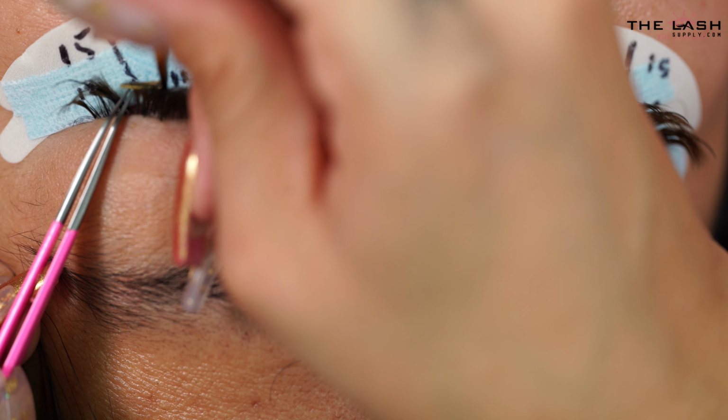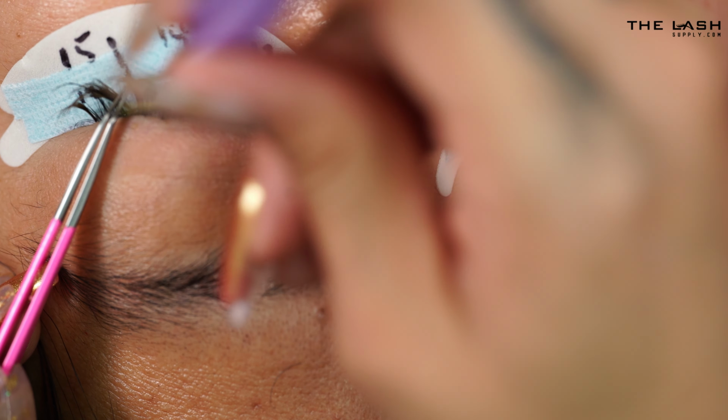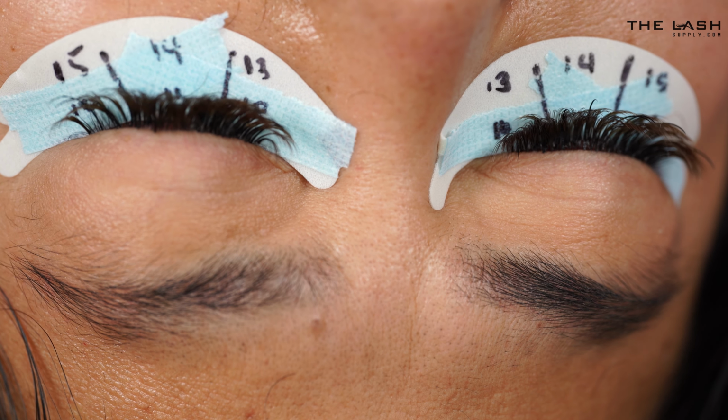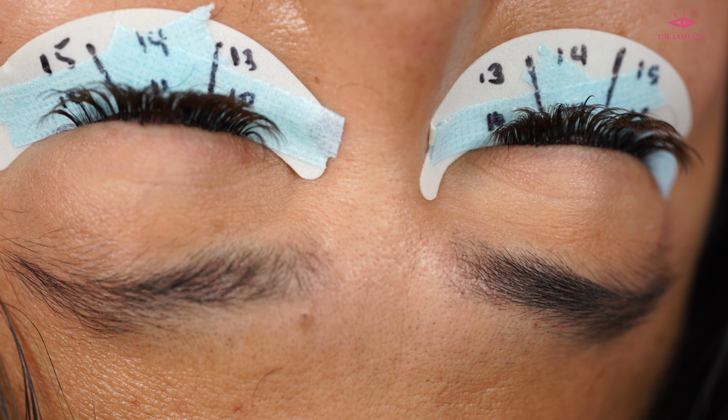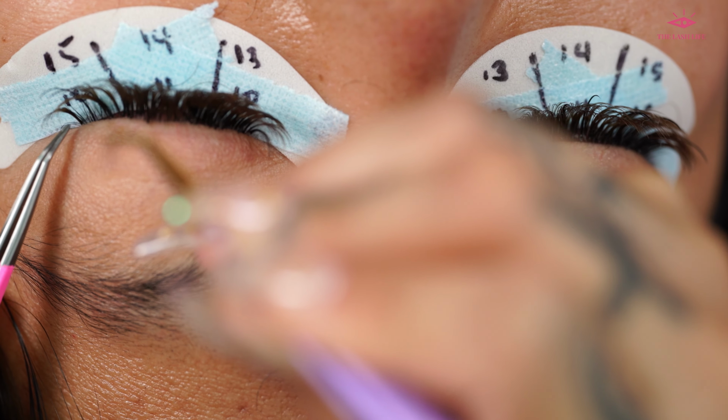Having two of them is going to really save your life, and you're just going to be like, oh my God, thank God that I took that advice. I didn't know that for a very long time. And when I figured it out, it was just such a relief because I wasn't fighting with my glue all day long.